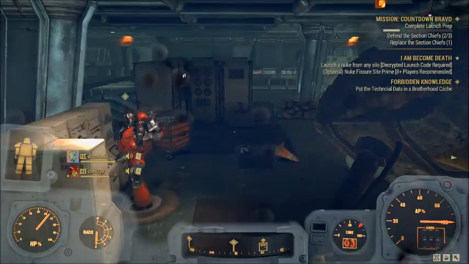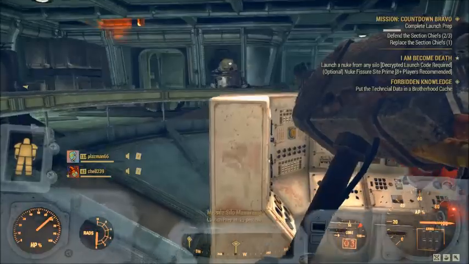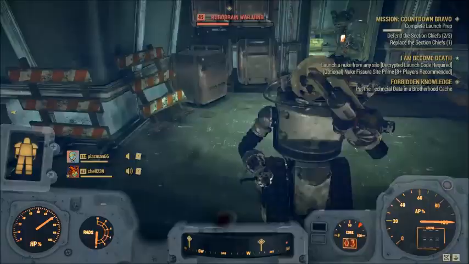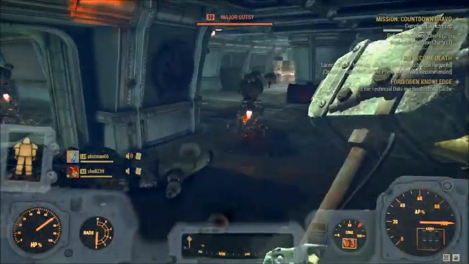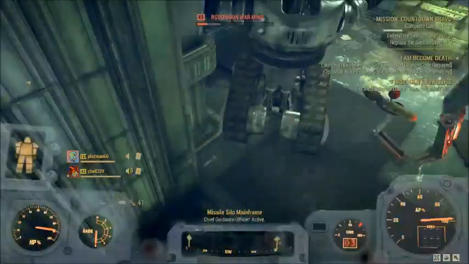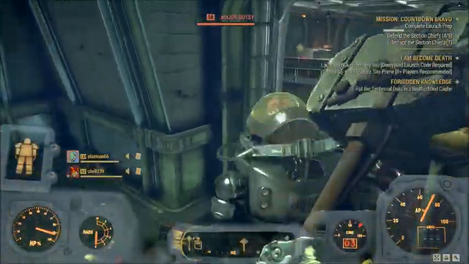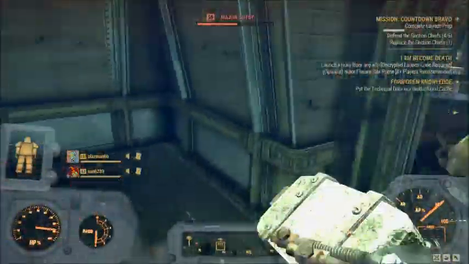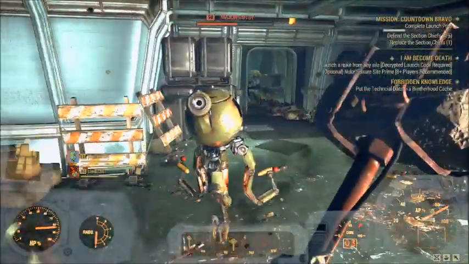Alright, there's my little dude. I got one little dude down here. Oh, I got bots coming in. Okay, my dude's still alive. Alright, that's good. Oh, come on, little guy. Get out of my way. Alright, out. I'm coming out. Oops. Here, hold that.